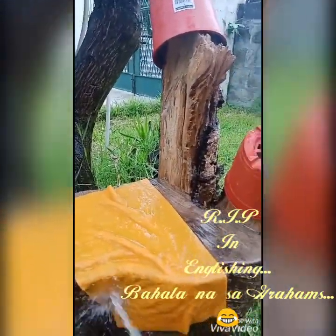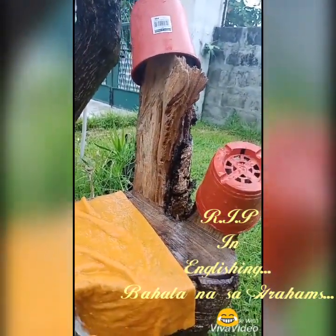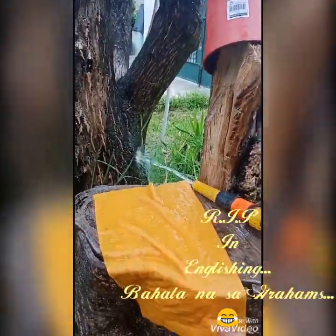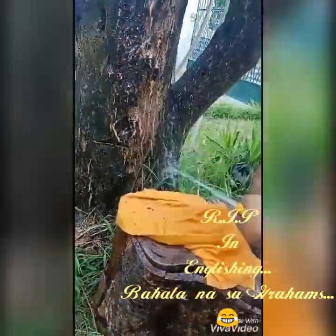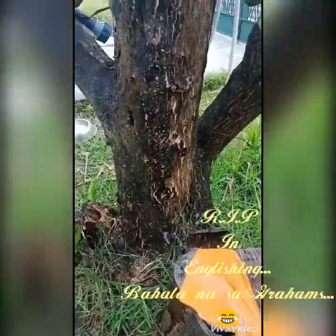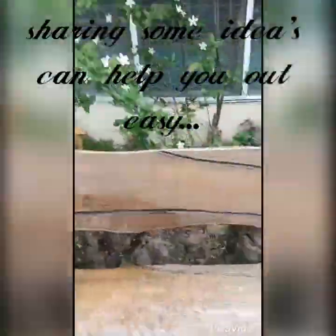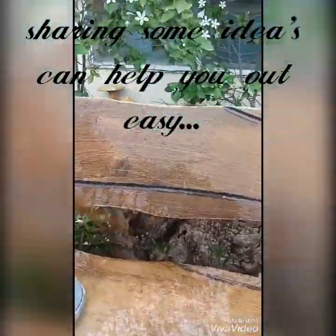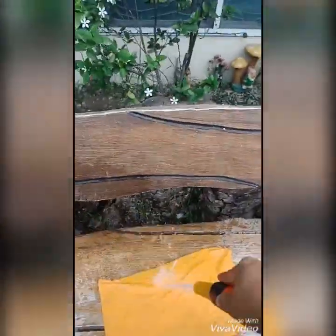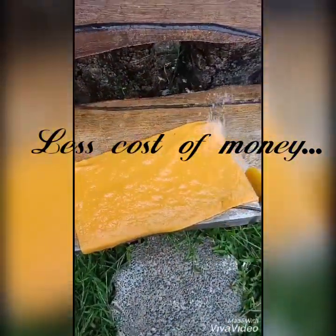So, I have to do this job, para mas makatipid. Worth it naman siya. So why not, diba? Now it's clean na. So, this is what I'm going to do. Yan. Oh my God. Hold on. Ganun siyang dirt. Okay, so yun, hawak ko kasi yung phone. I need to film. May katuturan naman yung mga vlog ko, how to teach them how to be matipid. Ayan. Para mas malinis. Wala na siyang lumot, diba?